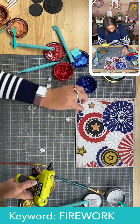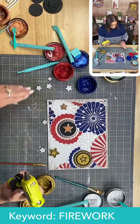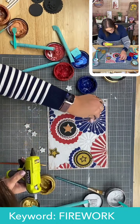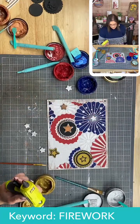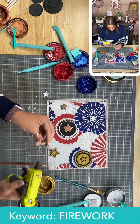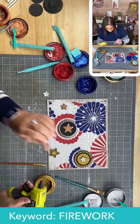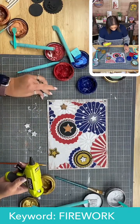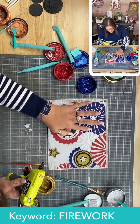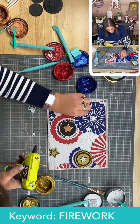Trying not to burn myself, but I just love the dimension with these. Ooh, that gold, that silver looks really good. Come on. There we go. There's a chance that I forgot one for that little guy, but that's okay. I will make another one.